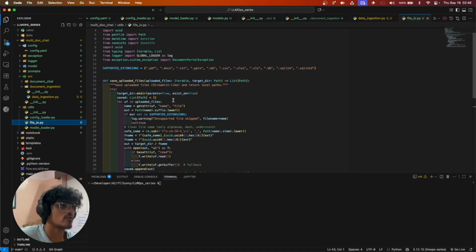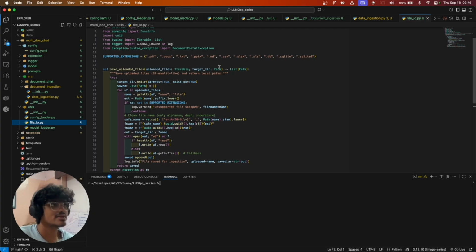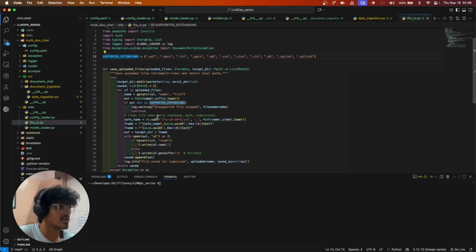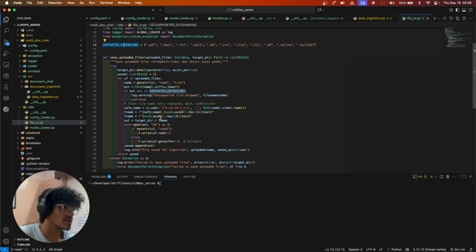What does save uploaded file do? It checks whether the file uploaded by the user has a supported extension or not. If it doesn't, it will throw an exception. If it does, it will create a copy of the uploaded files inside a session-based directory, which we will see in a while when we run the project.